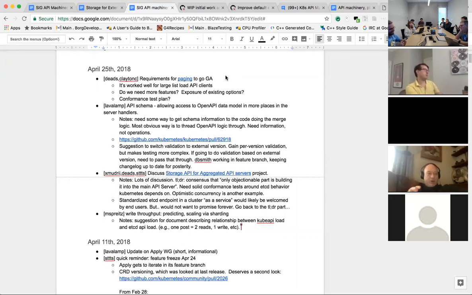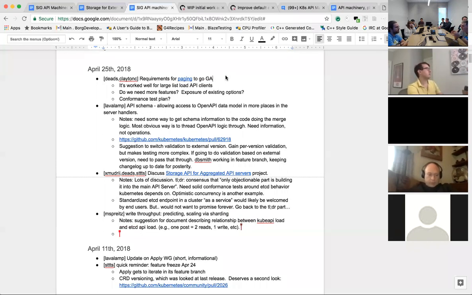If I was to start a document, where should I put it? Where do we put the scalability SLO documentation? That's probably in SIG scalability, I would guess. This one I would actually put into the community contributors design proposals, API machinery, the API machinery subpart. This is the design part of the design proposals. Like our targets? Well, what we believe the existing design does. If we're going to add design documentation about the way things are, that's kind of where it belongs. It's not a new proposal. We're not changing anything.